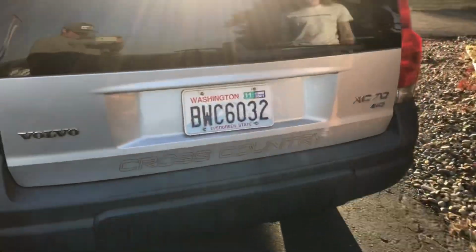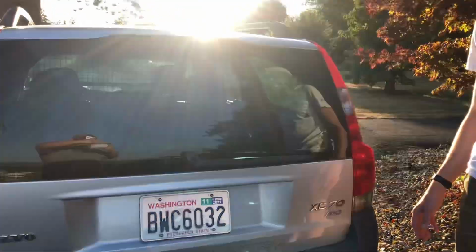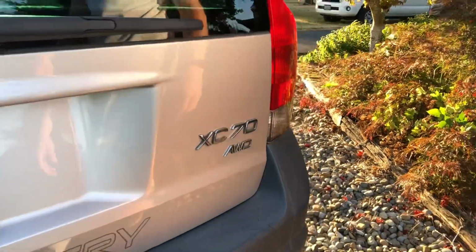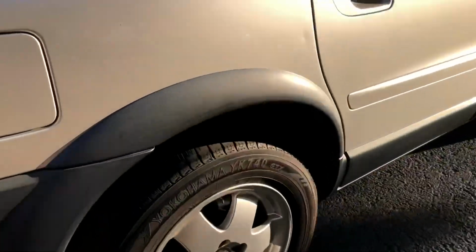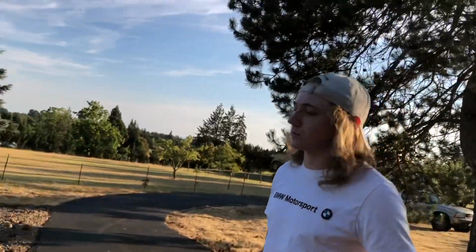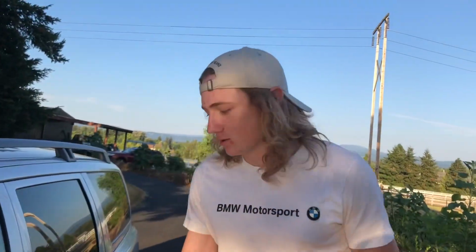Get to the back. It's a wagon. This is based on the S60 platform, the sedan, same platform. That's a sedan. This one is an XC70, as you can see, all-wheel drive model. So the suspension is actually lifted. Come to the side, you can see the fender flares, fascia body kit. I guess you could say this is kind of like an off-road spec V70, which is the direct wagon platform that it's based off of. So this is just a jacked up V70 with some plastic body cladding. But we're gonna take a peek under the hood real quick.